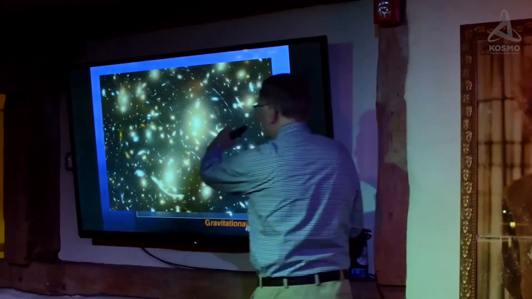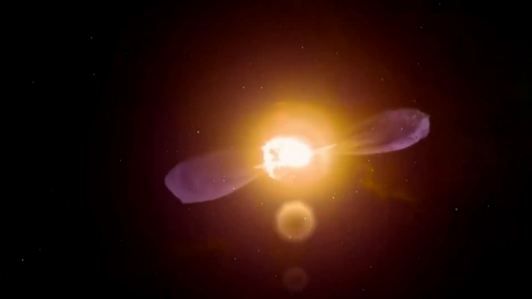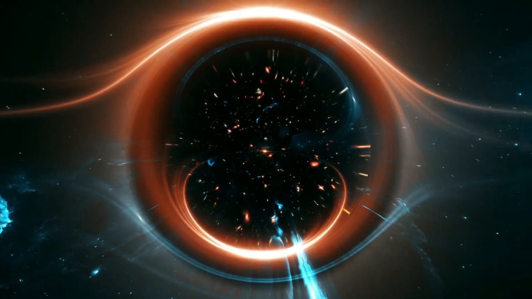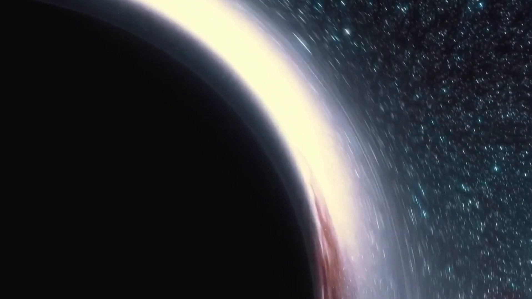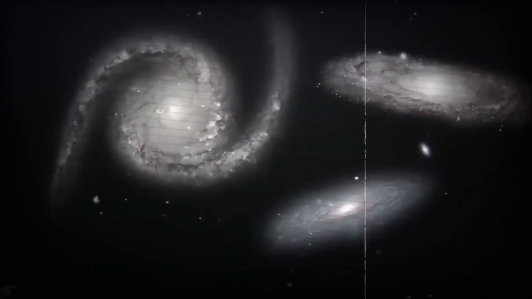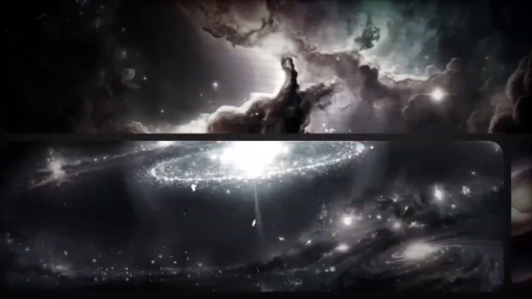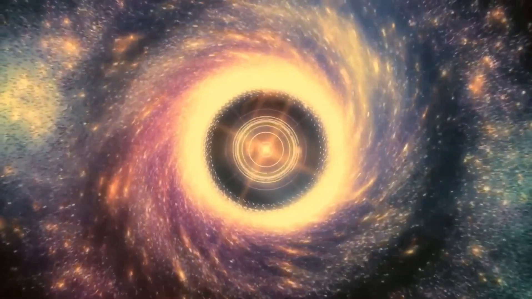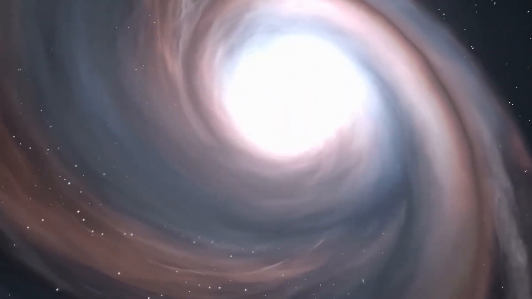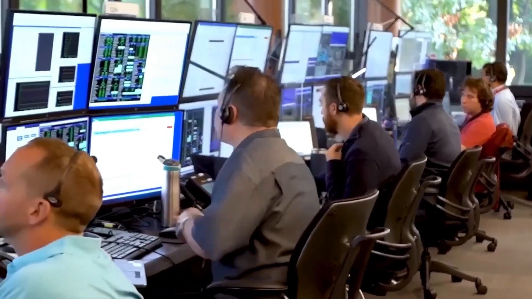The James Webb Space Telescope has revealed a vast number of galaxies, prompting questions about the accuracy of predictions made by the Big Bang theory. According to this theory, at the beginning of the universe, all matter, energy, and cosmic building blocks were compressed into an infinitesimally tiny, highly dense point called a singularity. Within this singularity, the laws of physics, particularly those described by Einstein's general relativity equations, suggest that an unimaginable amount of mass and energy existed in an extreme compressed state, resulting in inconceivable temperatures. This intense energy within the singularity acted as the seed from which the entire universe expanded.